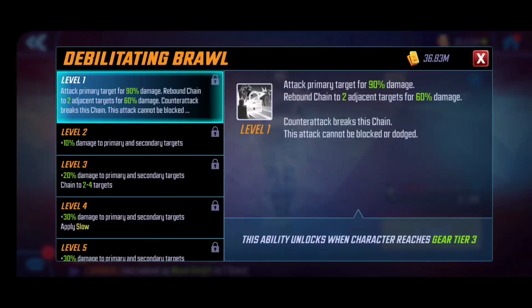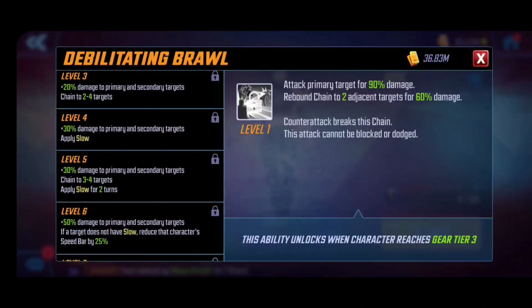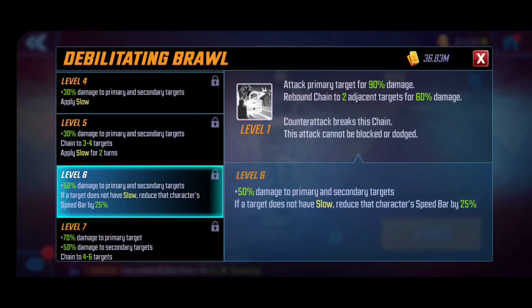Leveling this ability up, you can see it actually chains up to a lot of targets here, especially with the level 5, level 6. It's up to 3 to 4 targets, additionally also applying a slow. And if they don't have a slow, this is really nice. It actually reduces the character's speed bar by 25%, so I almost don't want it to actually apply the slow, because this reduction in turn meter is really effective.